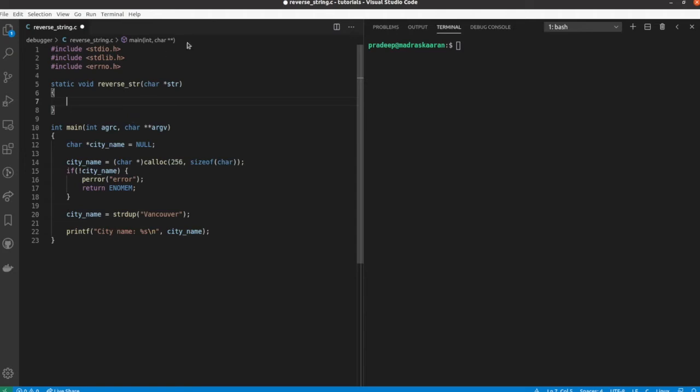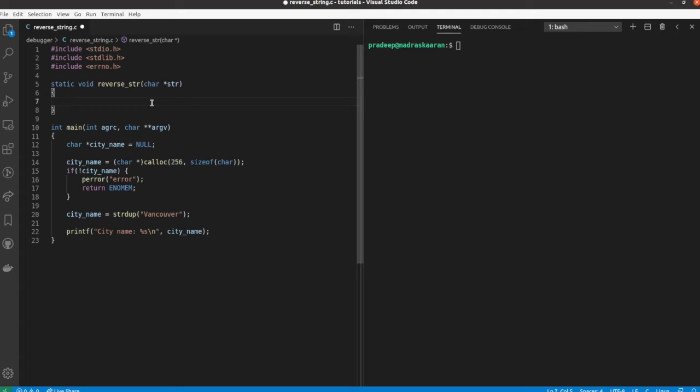Let's have a generic argument name. I'm not gonna explain how to reverse a string here. I'm gonna assume that you understand the program, but deliberately I'm going to induce a bug in this function, which will lead to a segmentation fault when I run the program.